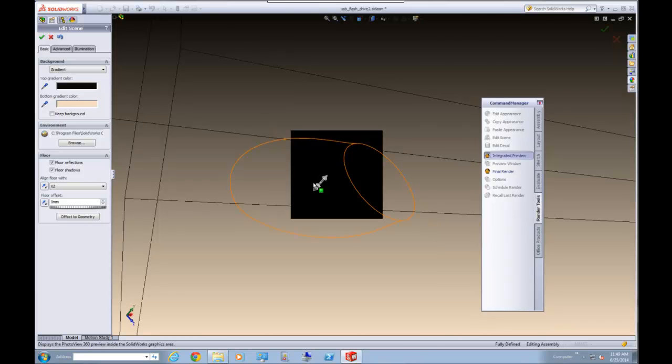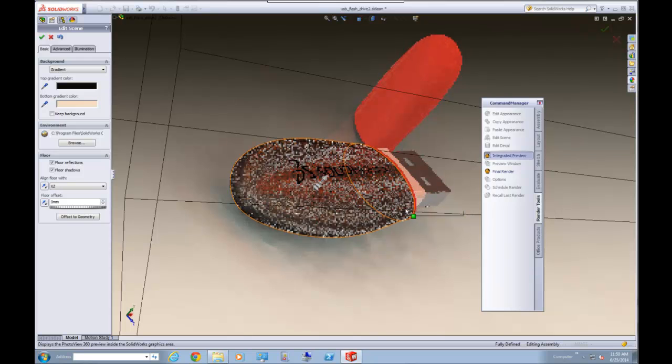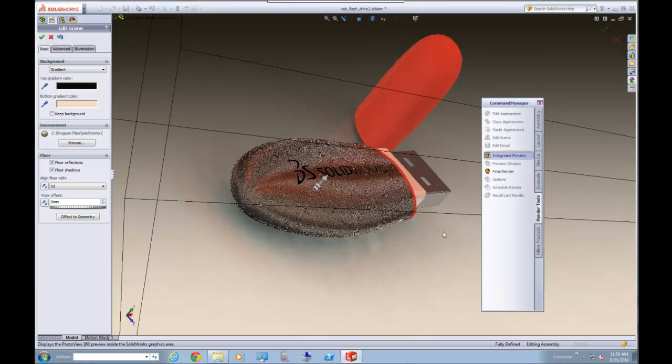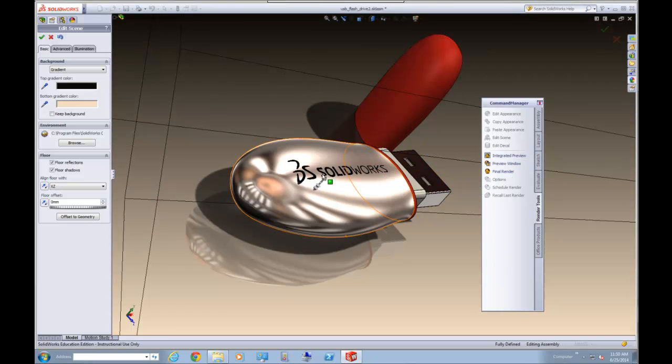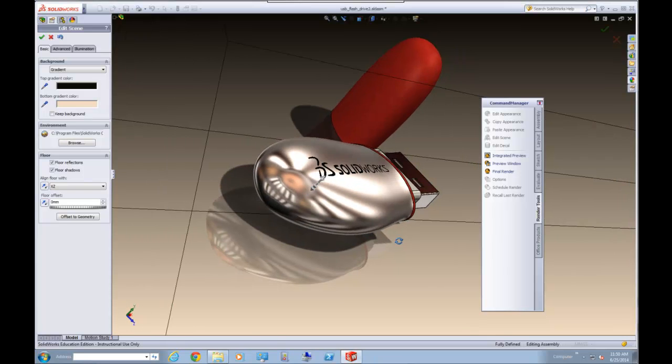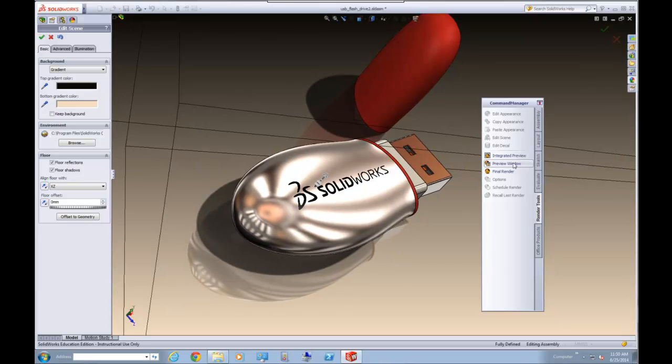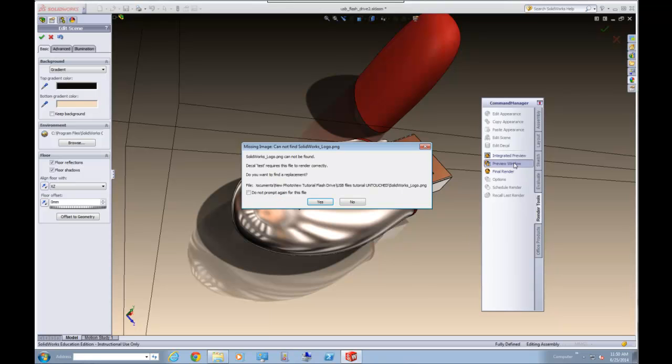Now, if you can tell, this is fairly slow, and it does some ray tracing rendering here. There it has a little bit more of a realistic view. But this is the integrated preview, and it runs fairly slow. So what we'll do is we'll unselect that. And then we're back to where maybe you can do some manipulation. Maybe twist and turn the model around for a more dramatic view, perhaps. But the preview window tends to be a little bit better.